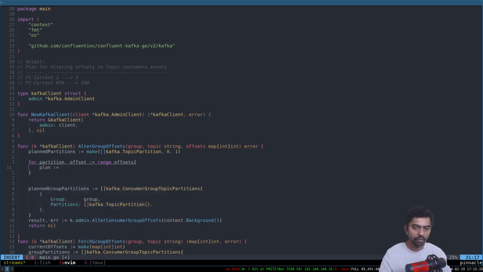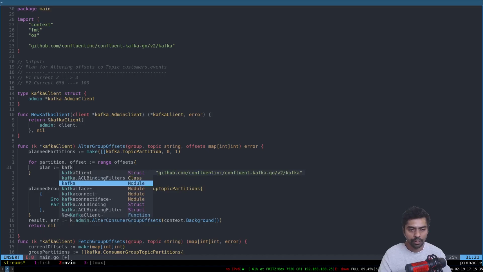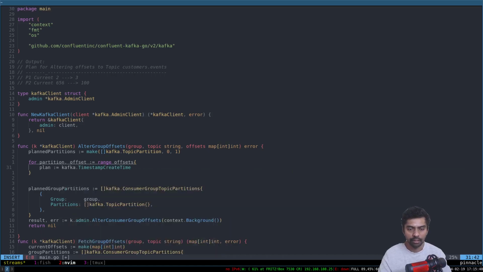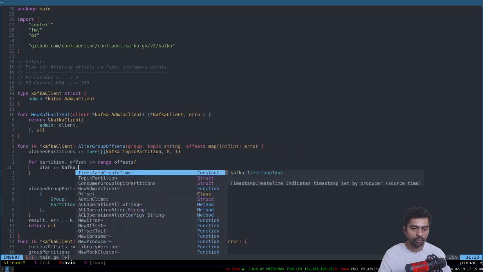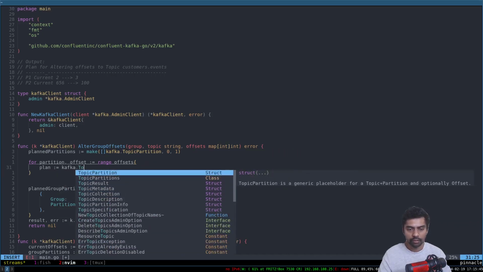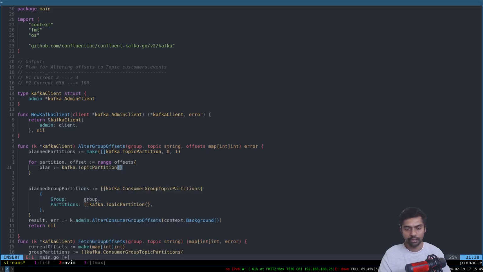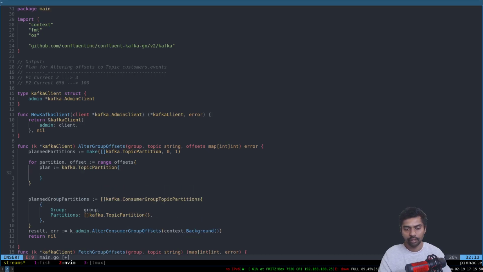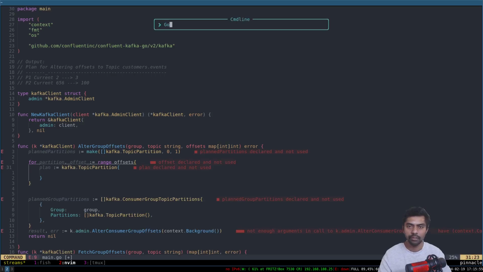And now what we need to do is create a variable, let's call it plan for now. So this is going to be kafka.TopicPartition, where let's fill the struct.